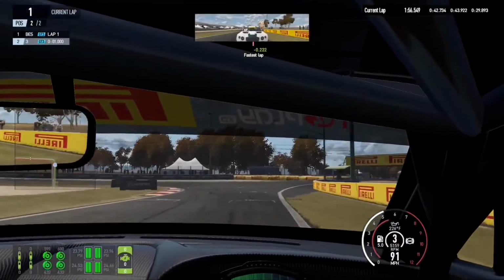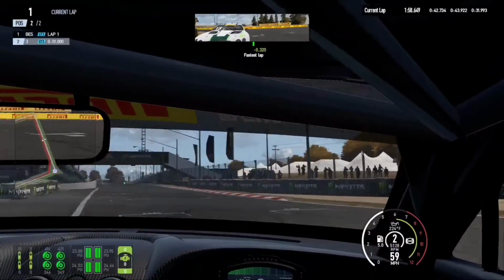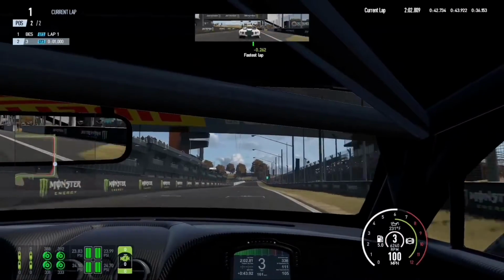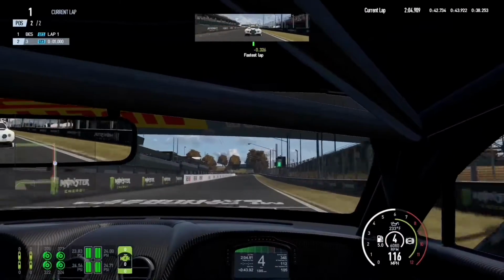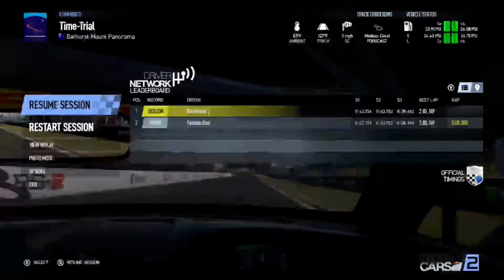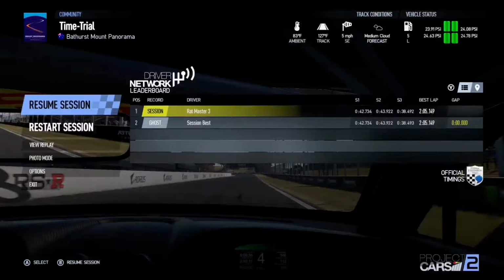So just as we come into the last bend, I probably went into second gear a little bit too early there, just causing the rear end to snap a little bit before I'm able to get back on the power and across the line. And that could have been a 204 without a doubt. Let's move on to the next one.